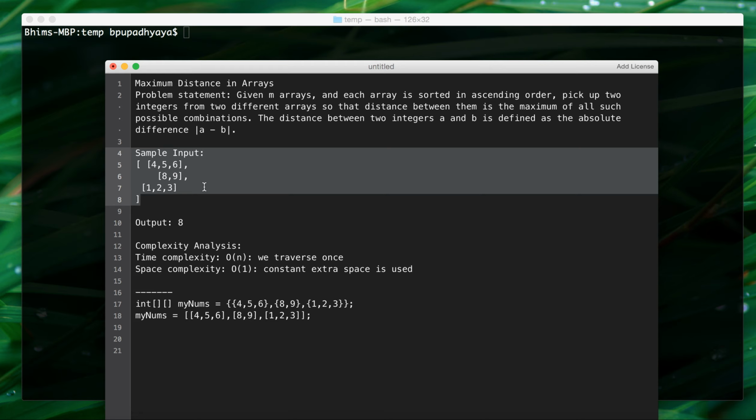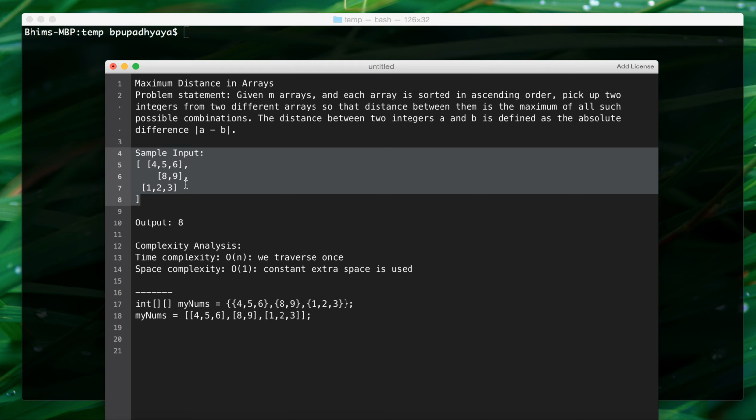But we need to write the algorithm and then do the full implementation. Let's just quickly walk through it.